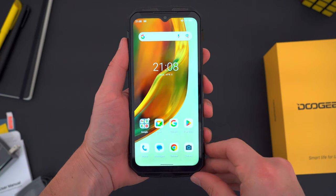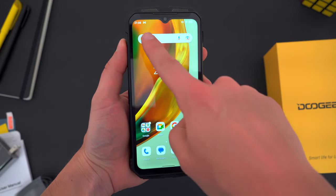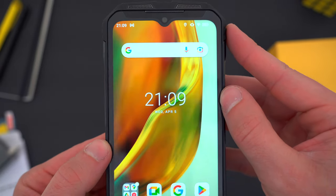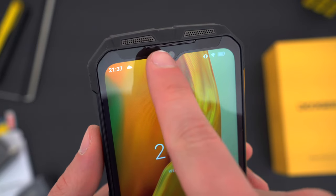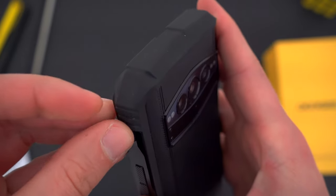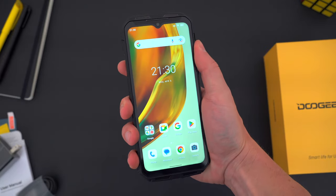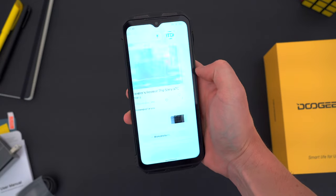Size-wise, the S100 is technically a 6.58-inch device — that's the screen size, corner to corner. But there's a lot of stuff around the screen, including both top and bottom bezels, a teardrop selfie camera, dual front-facing speakers at the top and bottom, and an entire rubbery housing protecting all the corners and edges. You end up with a screen-to-body ratio of about 70%, but everything around the screen certainly serves a purpose.